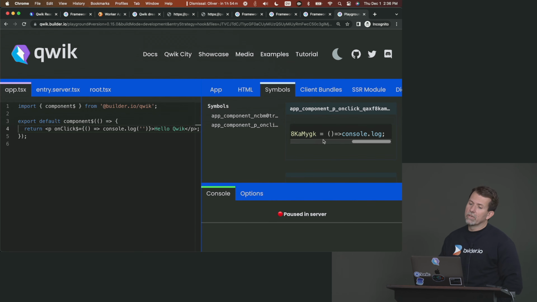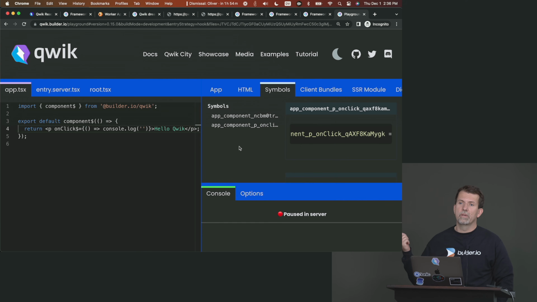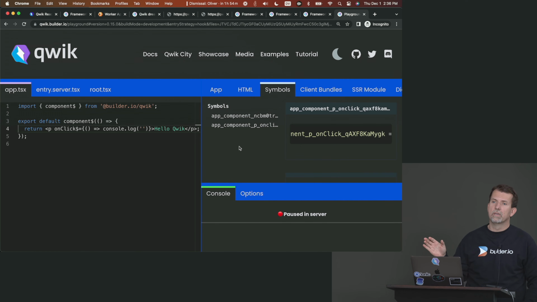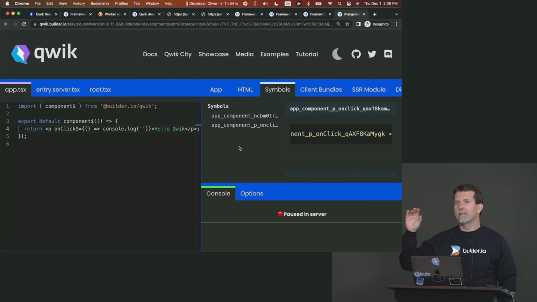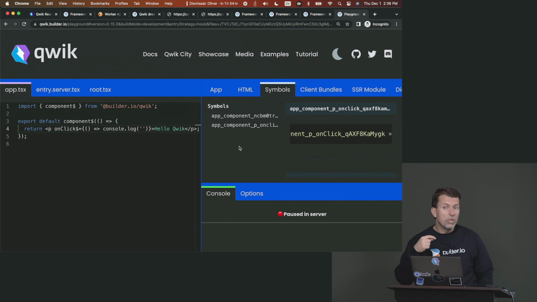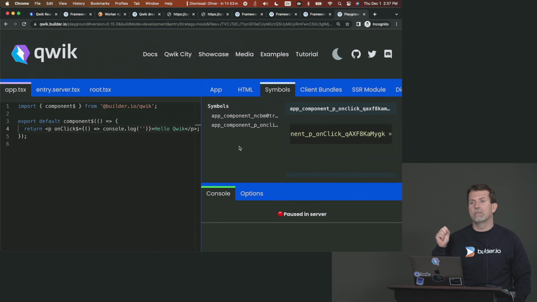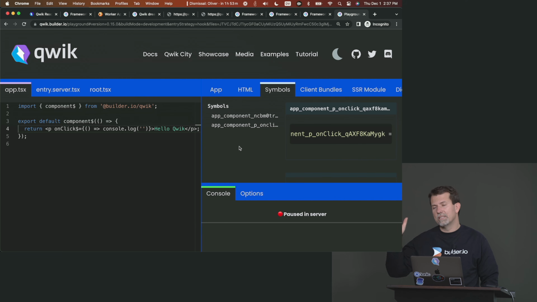So the optimizer is really in the business of purely just, I see a $, I extract it over. That's all it cares about, nothing else, right? So there isn't some complicated set of rules or special things. The reason why this is important is because now as a developer, if you want to create your own use method that ends in a $, you can, right? Because we don't have a special set. It's a method call, ends with a $. If that's the case, take the first argument and yank it out and do this magic for it.